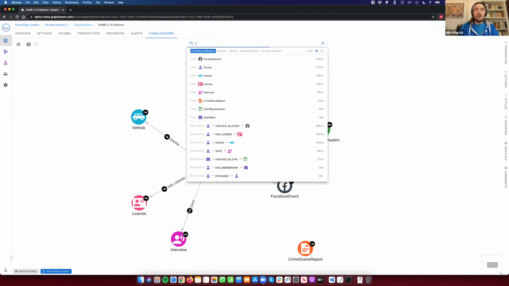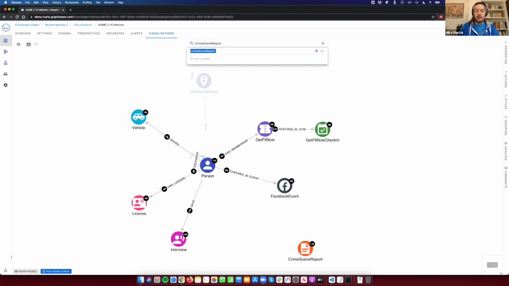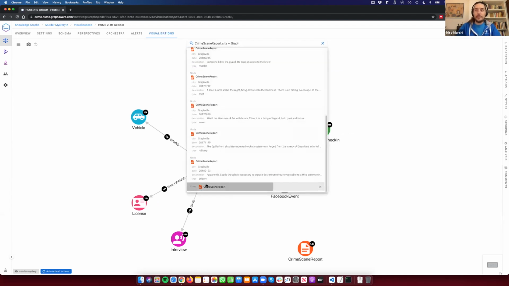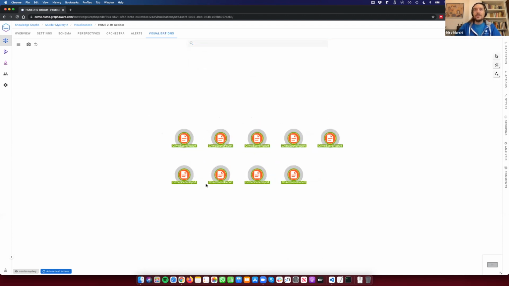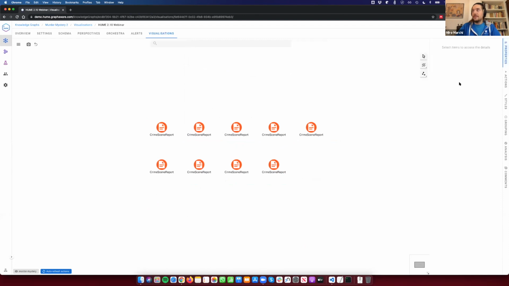I will start to get some crimes, and I will use the search bar where the city is the famous city of Graphville. So I get my crimes here, and if I open the properties of those, I see that they have a date for each of them. So what I will start with in my analysis, and I'm playing the analyst now, is to enable the temporal analysis that Esther was speaking about.